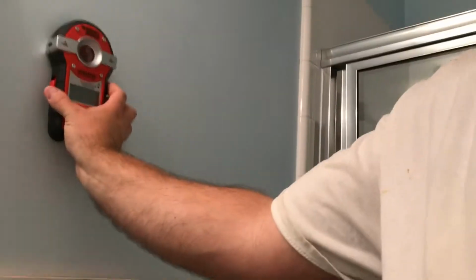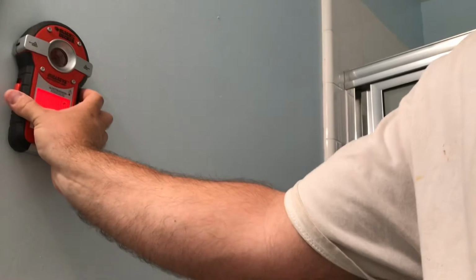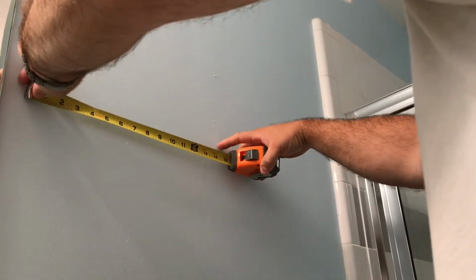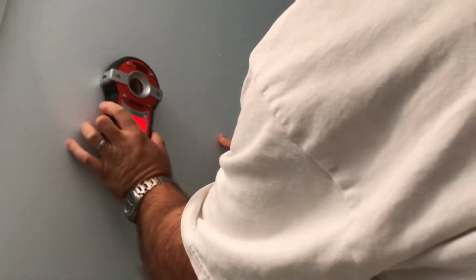The other part about this now, what we want to do is find our studs. The studs are an important part of this project because that's what we're going to anchor into. So I'm using my Black & Decker Bullseye stud finder here, and looking to find, looks like I have a stud here. So I'm guessing I'm probably about 12 or 16 to 24 inches off of this. There's a really good chance my next stud, the one I'm going to have to use, is probably going to be about right here. So right down the middle is most likely where we're going to be tacking into, which isn't great, because I'd like to really level this thing up if I can.